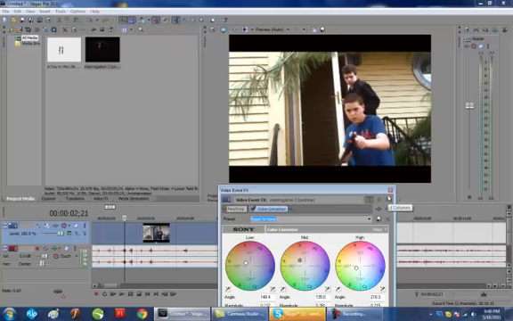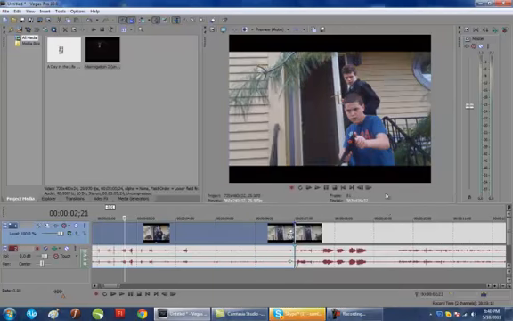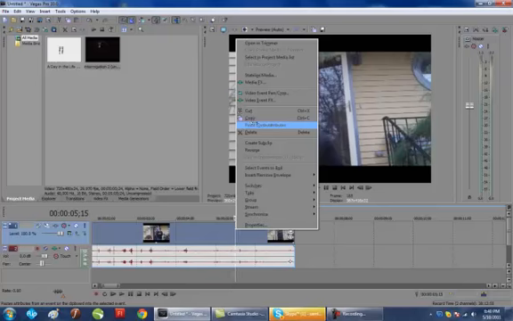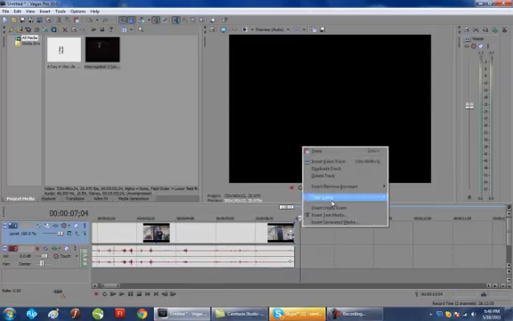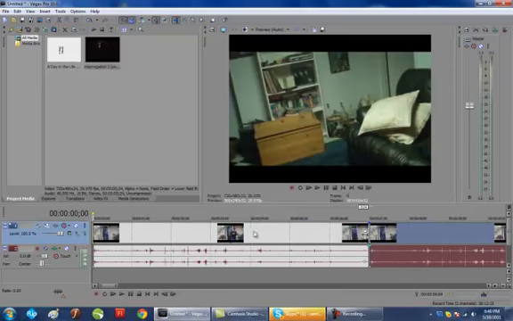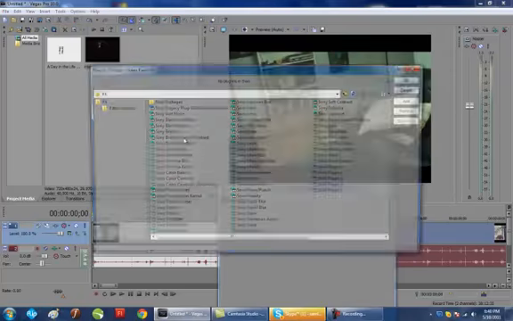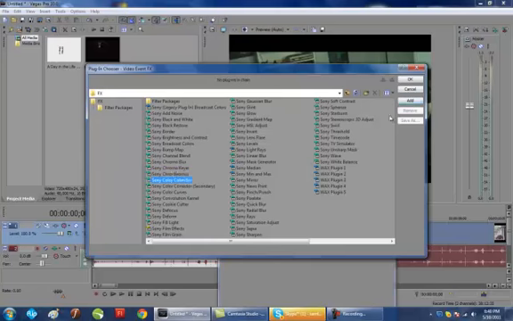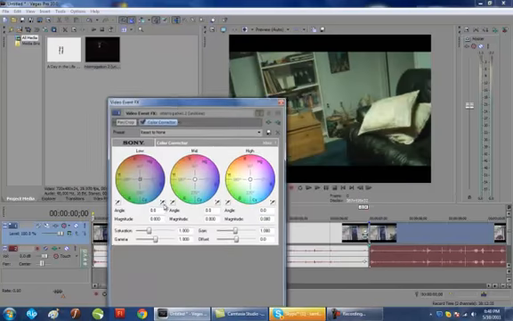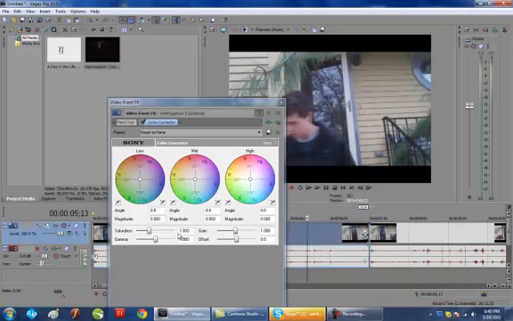Actually, you know what? I'm going to do a comparison between the two of them. You've got this shot right here. Let's get rid of that. I'm going to edit this one just like I did a second ago, and it's really going to show the comparison between the two different shots there.